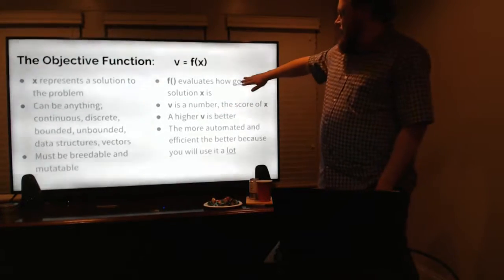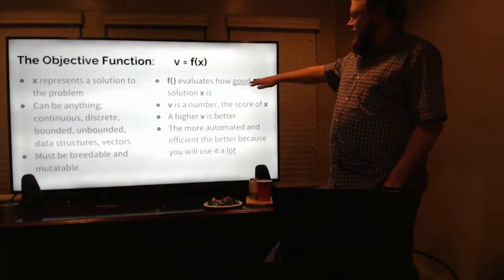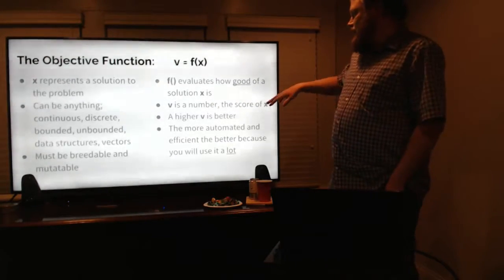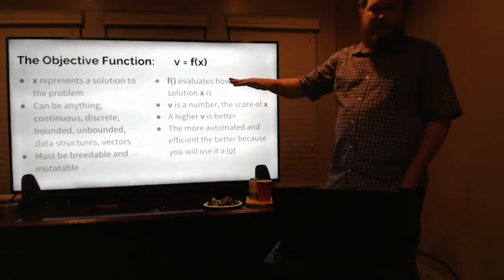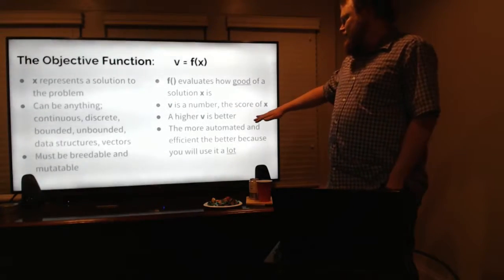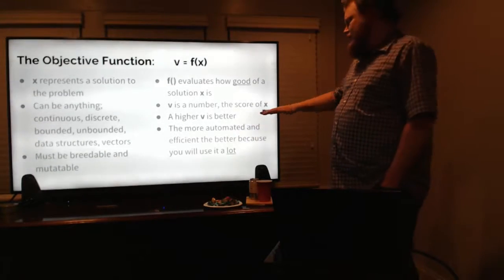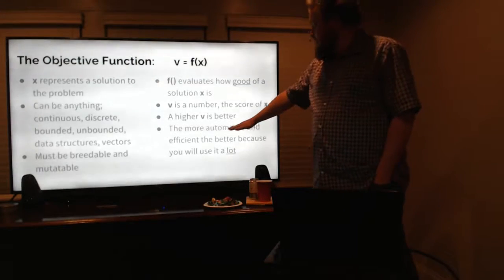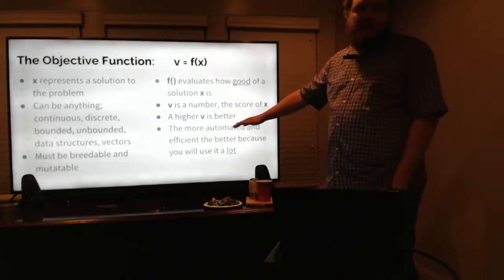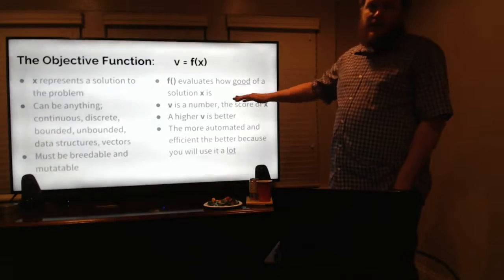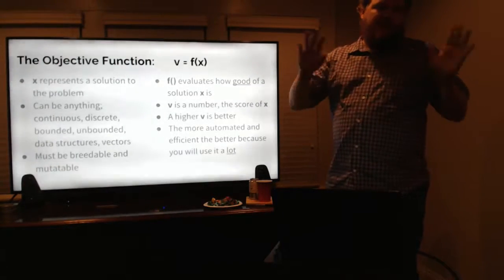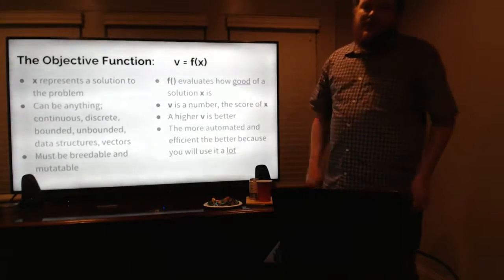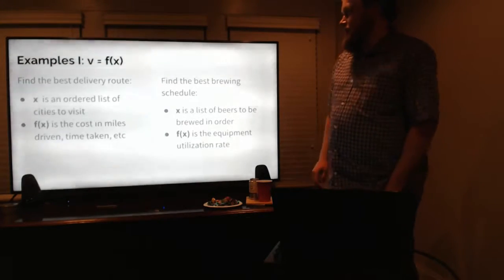And then we need a function, f, that evaluates how good a solution it is to the problem. And f needs to produce a number, which is how good it is. If you can make your function evaluation efficient and automated, it'll be much, much better. Actually, most of the runtime in codes like this is spent just evaluating how good a solution is, not even setting it up. All the genetic stuff is computationally simple compared to whether it is good or not.